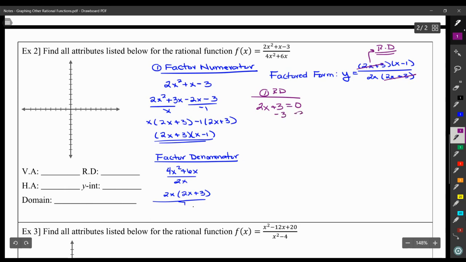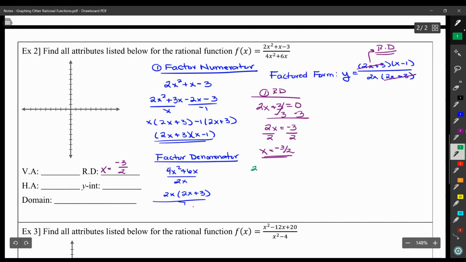So we're going to subtract 3 from both sides, solve a basic two-step equation. 2x equals -3, divide by 2. So x equals -3 over 2 is a removable point that I'm not allowed to have. Now, it is a coordinate point, so technically this does also have a y value that will be a hole in the graph. Finding the y value is more of pre-calculus. So we're going to leave this as just a hole at x equals -3 over 2. There is a y value that goes with it. We're just not going to quite go that far with this.